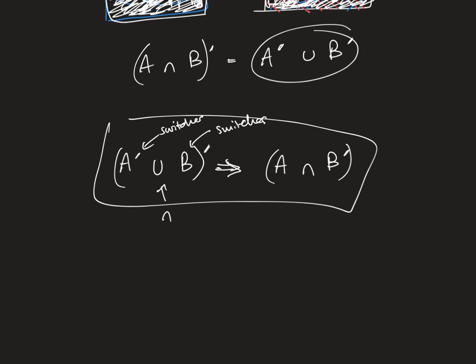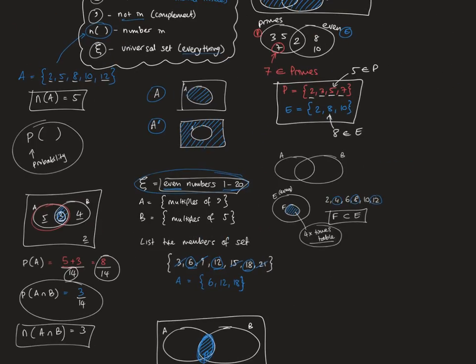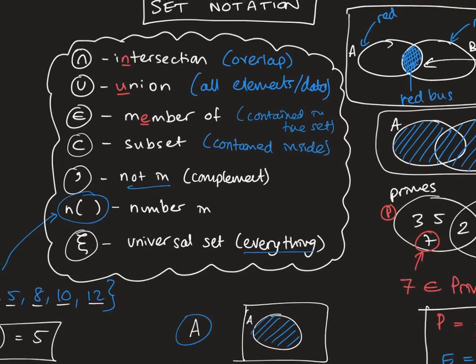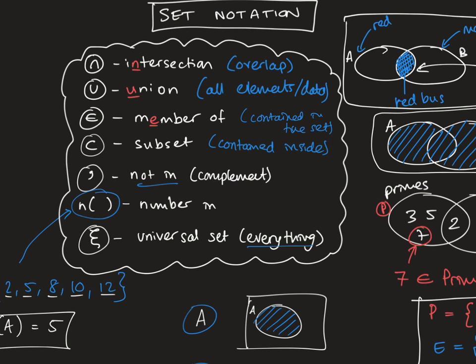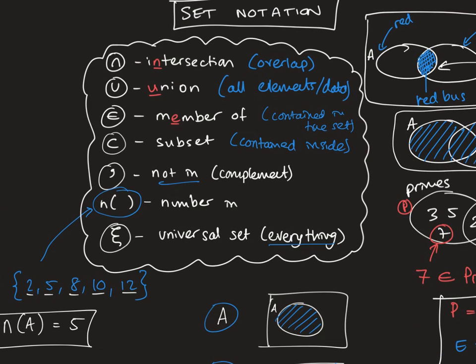Now, to recap, and we look at everything we've done. We've looked at the set notation and how each of those symbols represents either data, so elements, and also how they're used in Venn diagrams. Take a little bit of time just to get familiar with each of those, and then have a look at some questions, and hopefully this should make things much clearer.